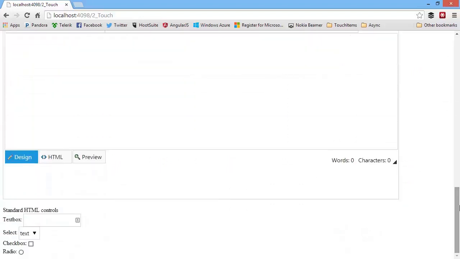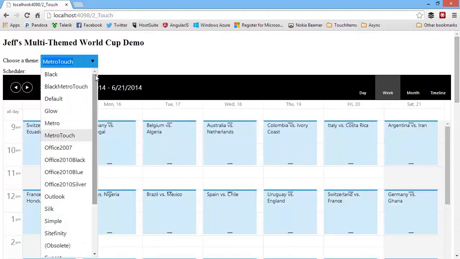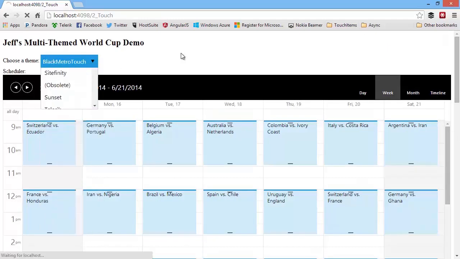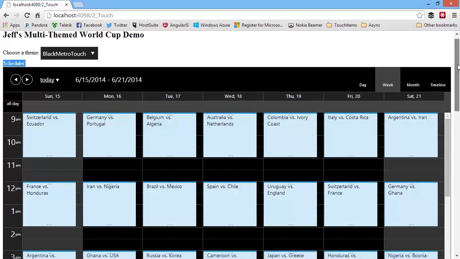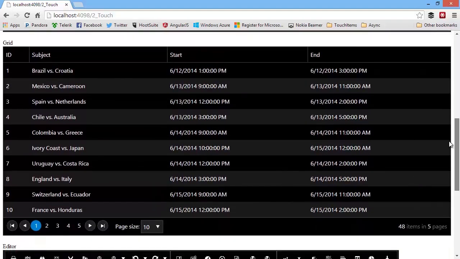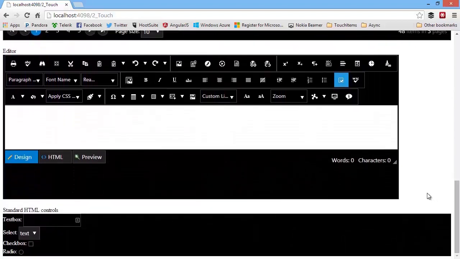Finally, look at how the standard HTML controls have been adapted so they're nice and big and easy for my fingers to touch. Let's take a look at changing this to the Black Metro Touch theme and how that impacts things. It looks and feels the same, but it's got this dark tone now for darker websites. The colors are virtually the same, but everything is sized appropriately for this.